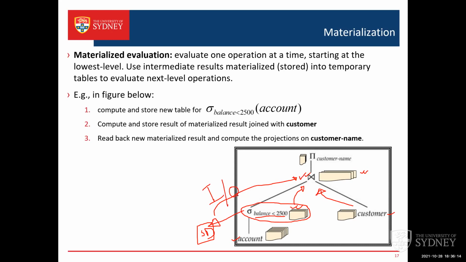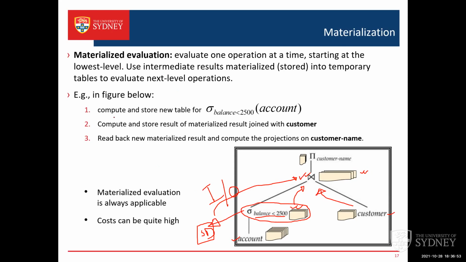So if we are increasing IO cost, that is the cost, right? So we always calculate. So that simply means that this approach will have a huge cost compared to the next one that we are going to learn. Hopefully this part is making sense. So once again, we're storing the result temporarily. Where can we store? If it does not fit in the primary memory or main memory, then we have to push it in the disk, which is usually the case. So we push it in the disk, and then next time when we need that data, we get the data from disk again. So that simply means that we are introducing new input-output cost in here.